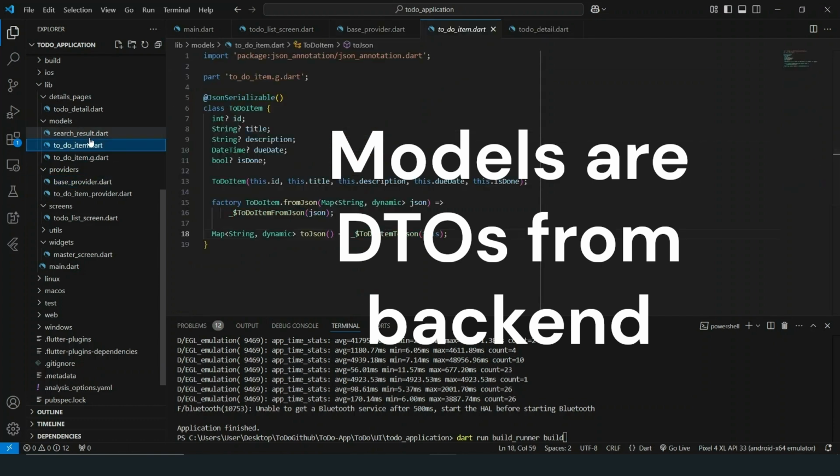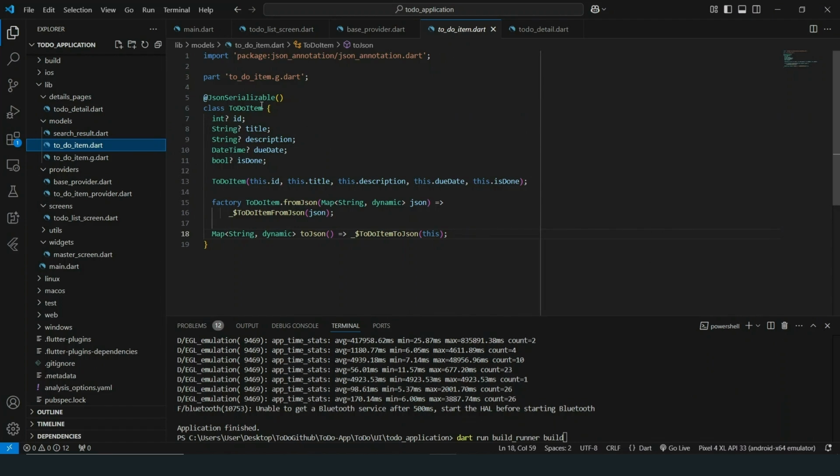So in the ToDoItem provider, items from the response will be converted to the ToDoItem model. I put models here in the models folder. JSON serializable generically creates methods for converting model to JSON and the opposite, JSON to model. So this is the method for the first case to convert JSON to model, and this is the method for the second case, converting model to JSON.